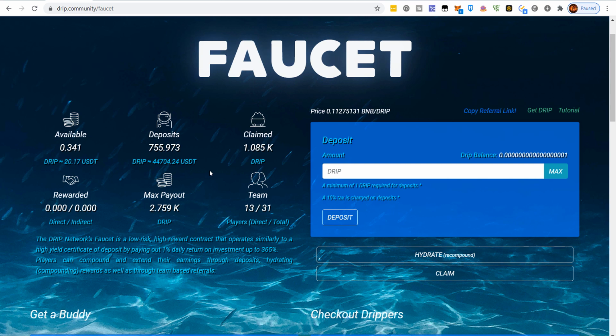Now, once you get your initial investment out, ladies and gentlemen, that's a game changer. Now you're going to start being able to compound this thing. And if you want, compound it for 6 months, compound it for a year, see what happens, see if the token price maintains. Then you can swing for the fences if you want, or you can do what I'm doing. I set a goal for myself. When I decided I was going to get serious with this thing, I said, okay, I want to get this to 1,000 drip. That's my goal.